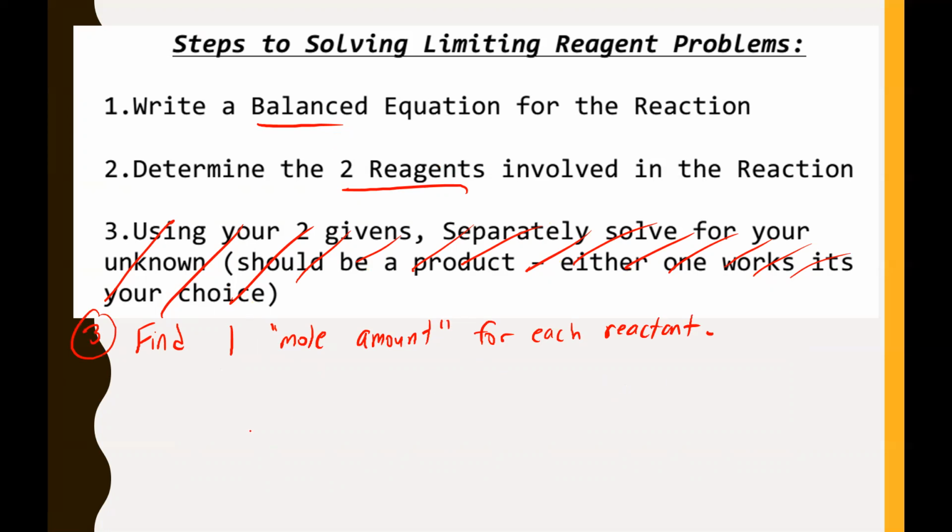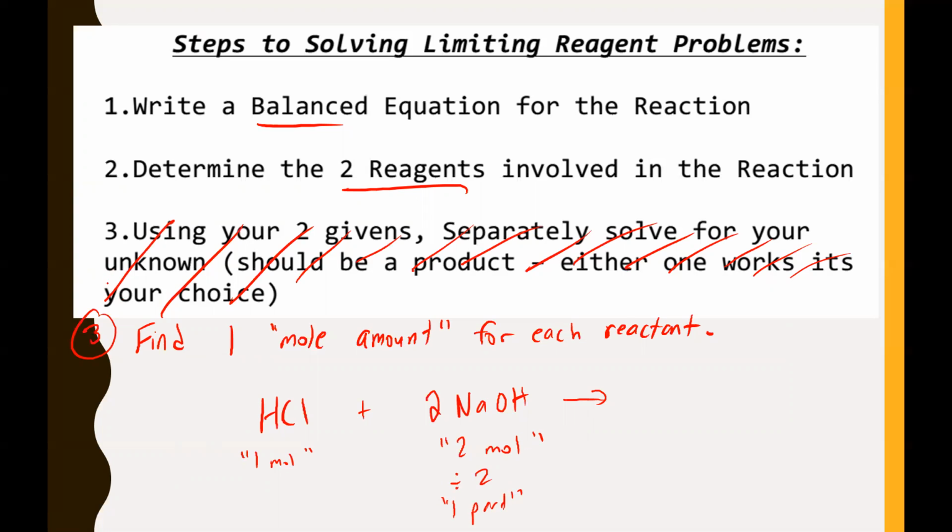So keep in mind, if you had some sort of chemical reaction, I'm just going to throw in some random things here. Let's say it was HCl plus 2NaOH. I'm just coming up with something here. It's not going to actually balance, but let's just pretend that that's what you had. Let's say I gave you the mass of each of these; use the mass and the molar mass to find your number of moles. Notice this one would be 1 mole amount, and this would be 2 mole amounts. That doesn't actually vibe with this, right? You have to find 1 mole amount of each. So whatever mole amount you found for this, you'd have to divide by 2 to get the 1 part, or the 1 mole amount. Okay, that's really important.